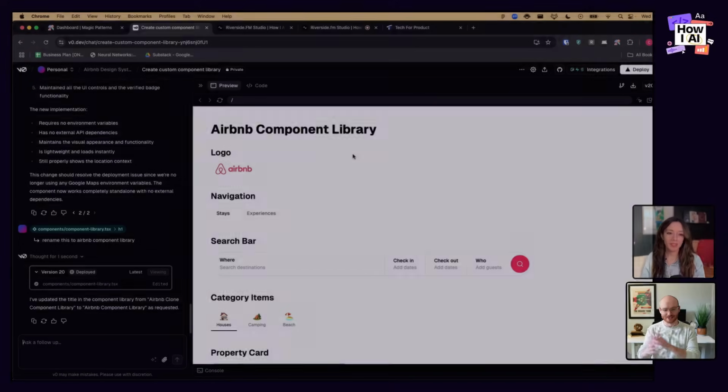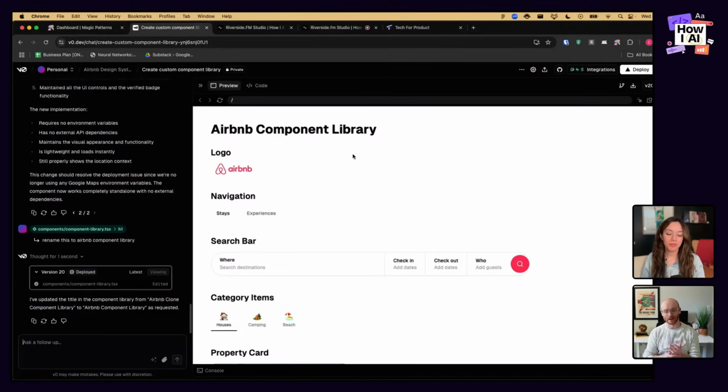The concept here is actually pretty simple. It comes kind of from the design world of having a component library. So you can see here, I have kind of a mock one of Airbnb. And I'll start by saying that this approach is applicable to any tool. So it's not like a V0 thing or a Bolt thing or anything like that. It's just the idea of basically creating these components first rather than starting with your views. So I'll talk a little bit about how I actually go about accomplishing this in V0, and then we'll talk about some other tools that maybe streamline this process a little bit for us.